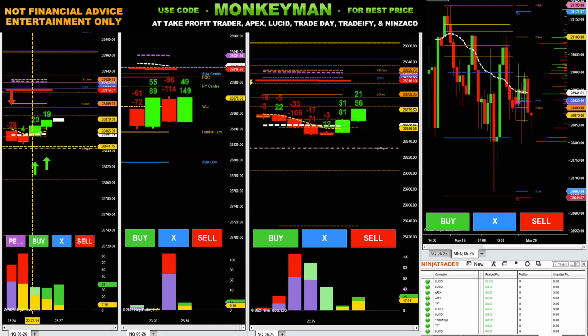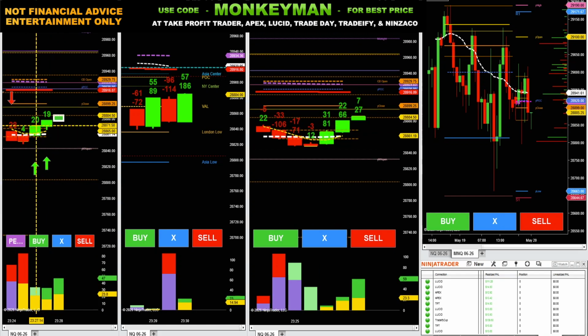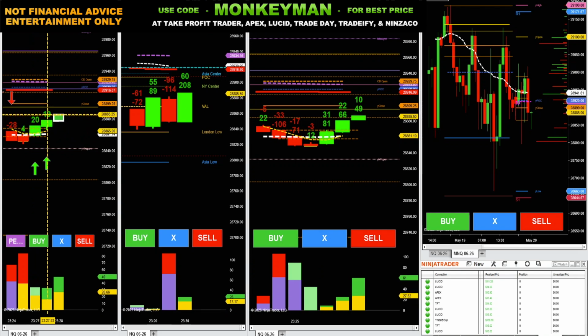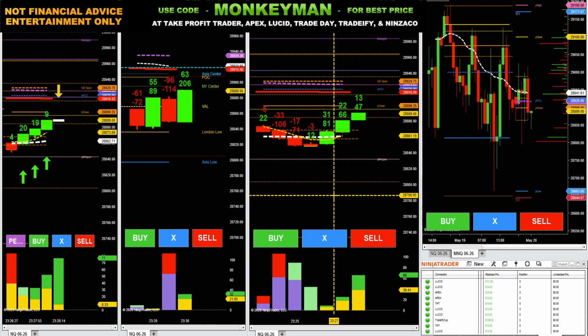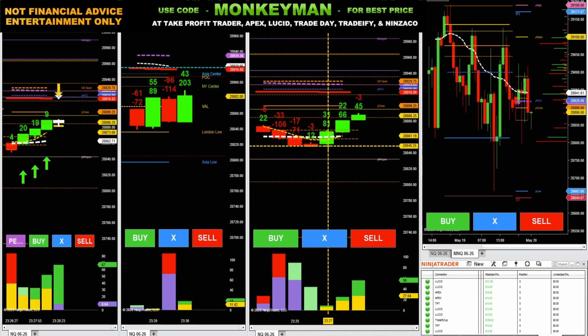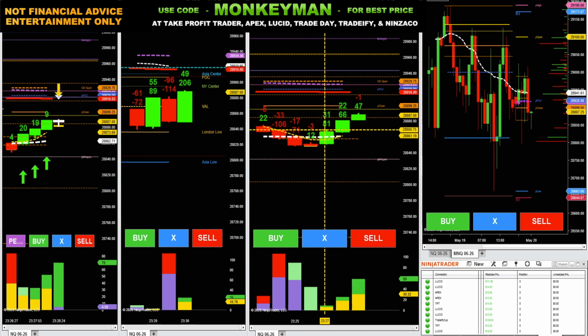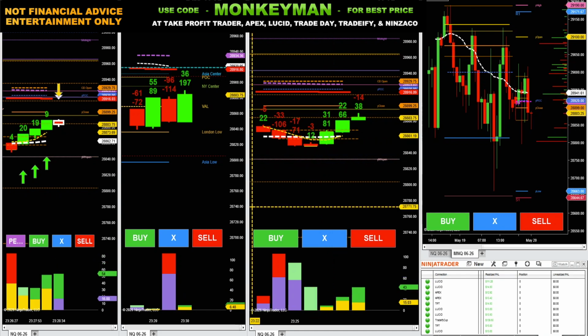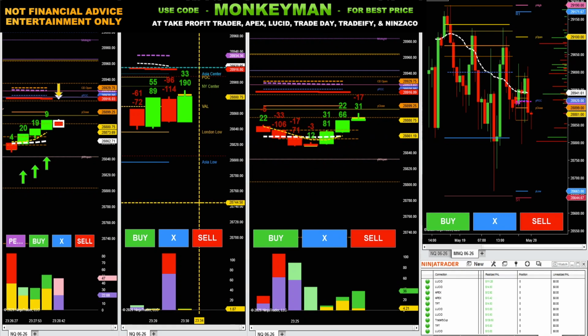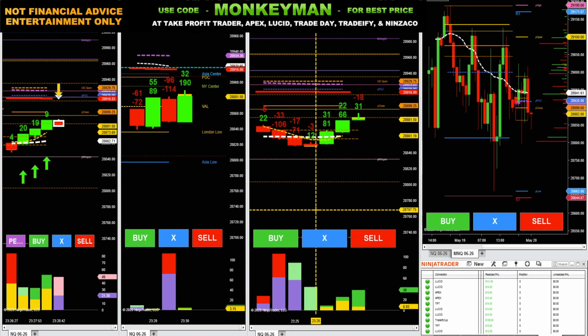Here we got the flow stack turning bullish here. After the close of this candle, we just popped up over 15 points and went bullish on the 1-minute as well. After the close of this candle, we just popped up 20 points. Lots of options trading with the flow stack indicator. Definitely the most amazing indicator ever created, the MMT flow stack, especially in conjunction with the Ultimate Flow workspace setup.